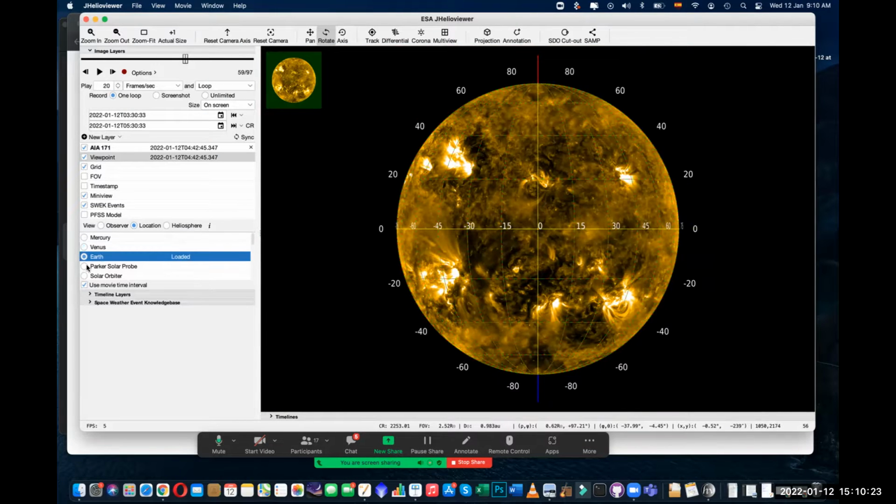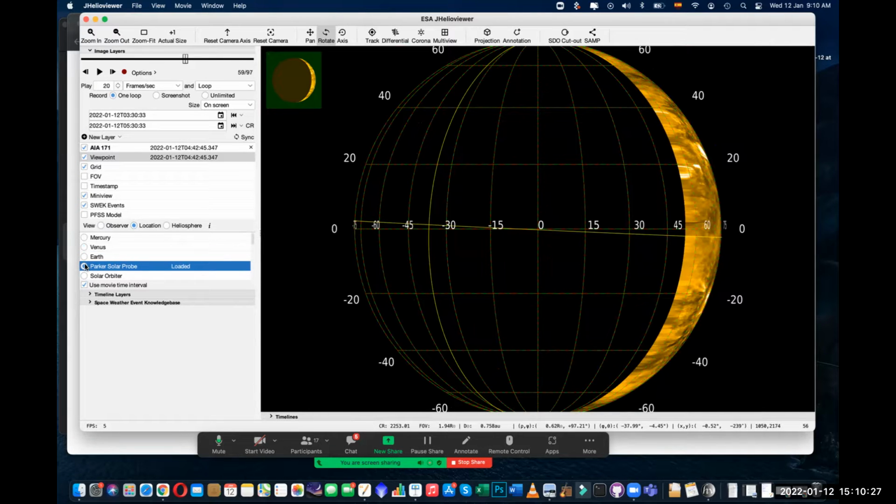Then you have Earth, and then you have the Parker Solar Probe, which is going around the sun quite close to the sun. As you notice, this spacecraft is actually behind the sun because from there you can only see a tiny fraction of the sun. That means that you are behind the sun.